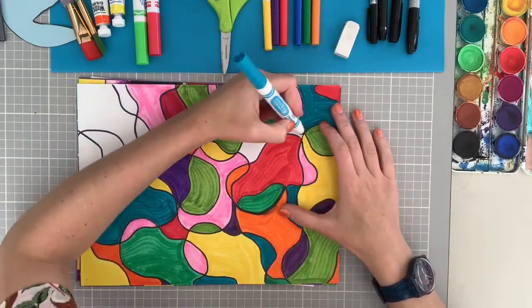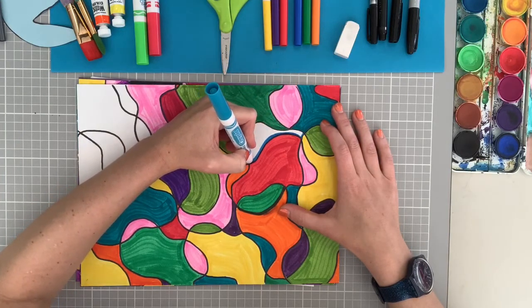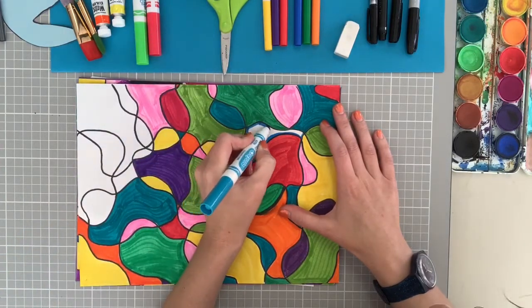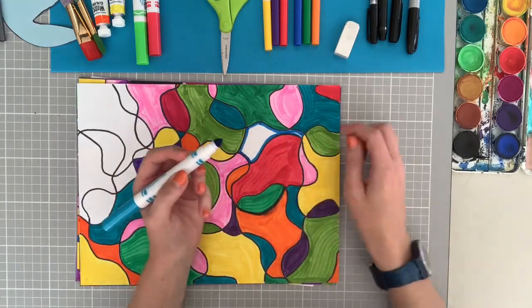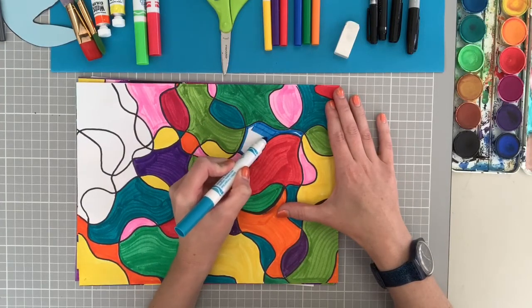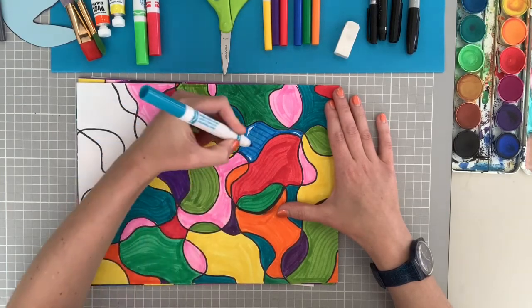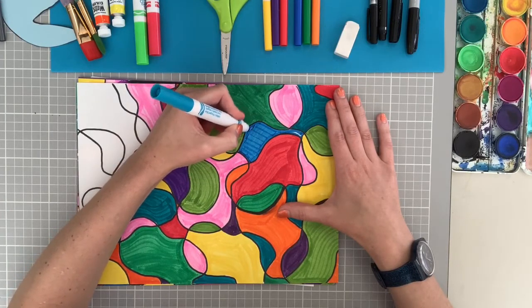So I think we all have our own technique, but for me, when I am coloring in a shape, what I like to do is outline first. And when I'm outlining the shape, I like to use the tip of my marker. When I go to color in the shape, I use the side part of my marker. And it goes quite quick. And then I can go back and use the tip again to get those little spaces.